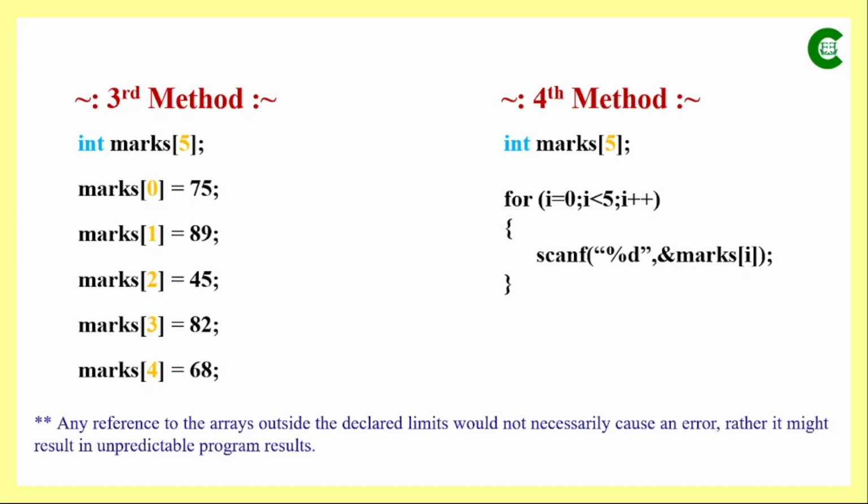Any reference to the arrays outside the declared limits would not necessarily cause an error, rather it might result in unpredictable program results. So if we are trying to initialize or access any element of a particular array which is beyond the size of that array, then it is not mandatory that it will cause an error, rather it might cause an unpredictable result.